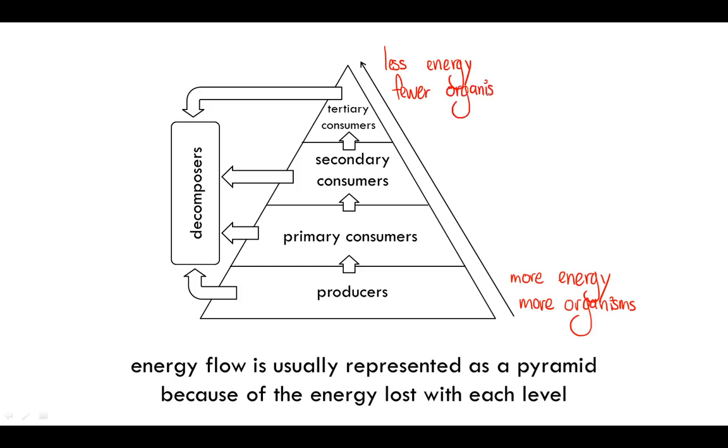Okay. Now, human beings have the choice. We have a choice of where we fit in the consumer levels. We can't be producers. But we can choose to be primary consumers, secondary consumers, tertiary consumers, or quaternary consumers. Okay? And if you were foolish enough and rich enough to decide that you only ever wanted to eat tigers, the end result is that you would be, in essence, consuming thousands of times more energy than other people.